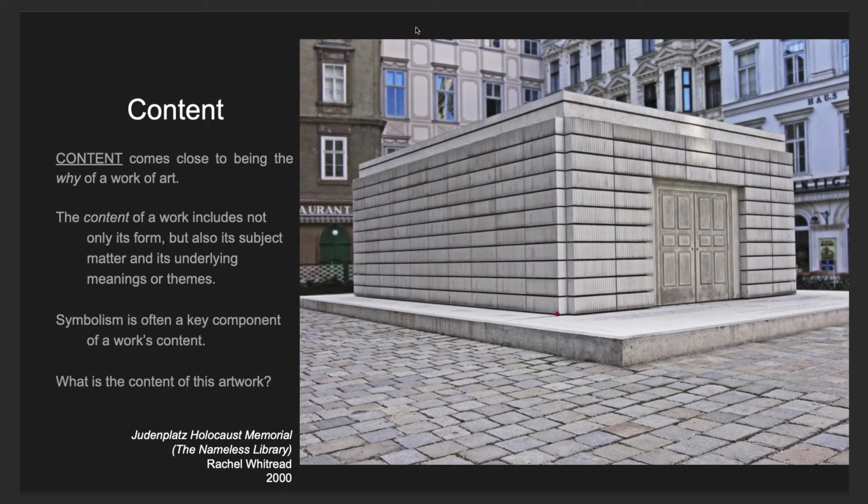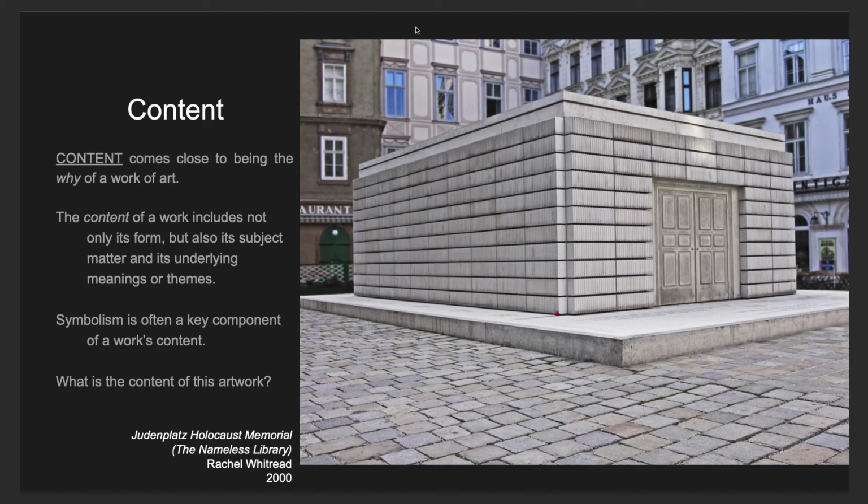Content. This is our second huge word of the day. Content comes close to being the why of a work of art. The content of a work includes not only its form, but also its subject matter and its underlying meanings or themes.